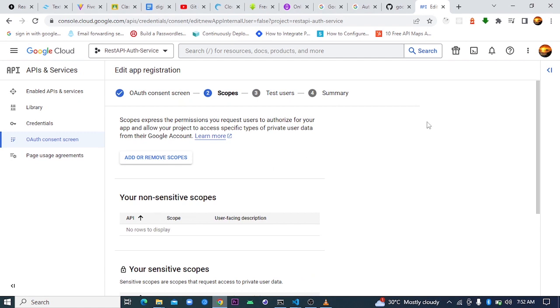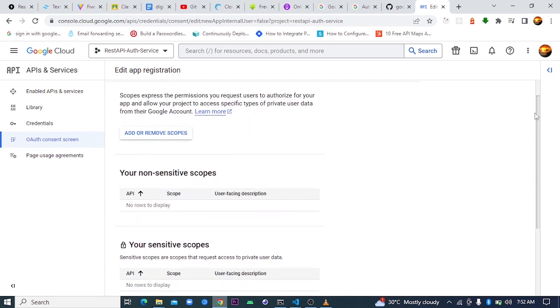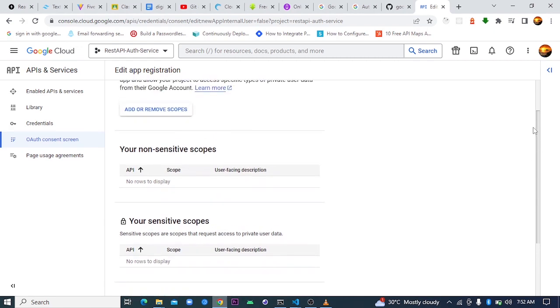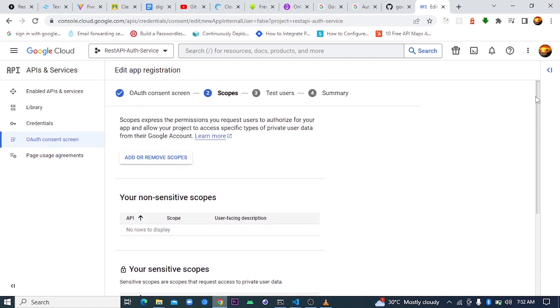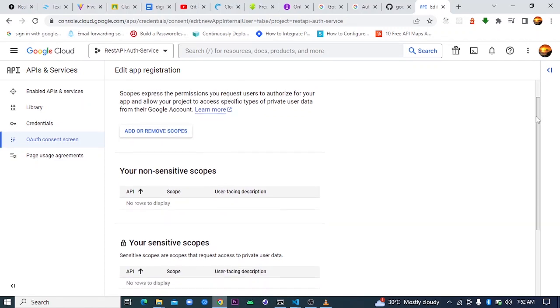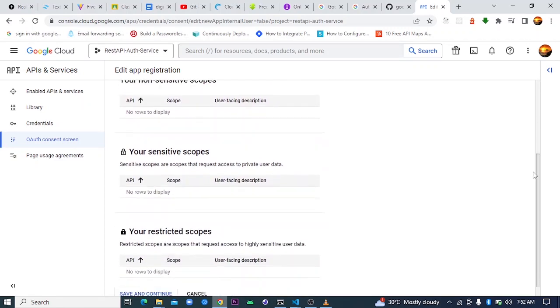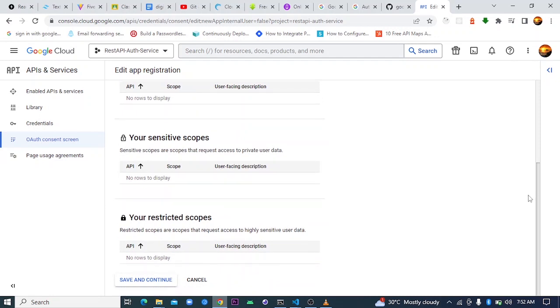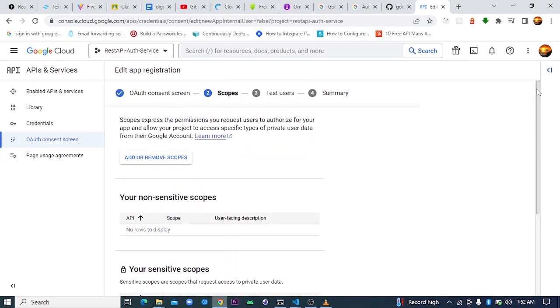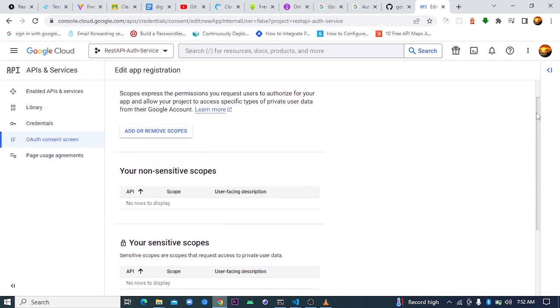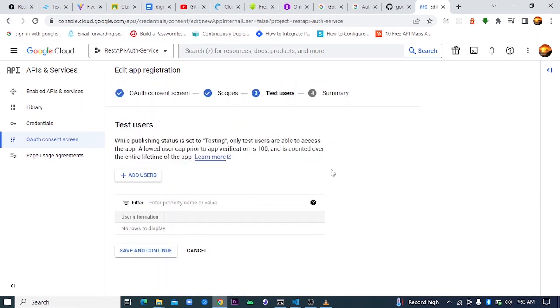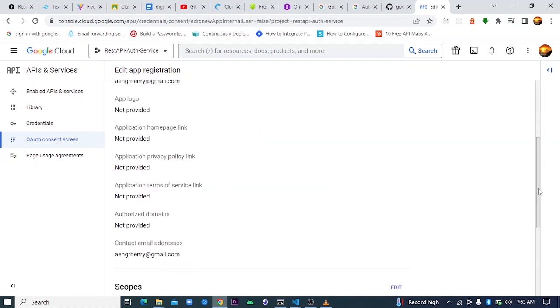All right, now it's talking about the scope. This means what credentials you want to retrieve when your user is successfully authenticated by Google. The default scope will actually just return the email and the names, and that is okay for us. We don't need much. We just need the email and the username, and we will automatically generate passwords for the users. So the default scope is okay. Test users, we don't need any test users, so we'll save. Summary, yeah, everything is fine.